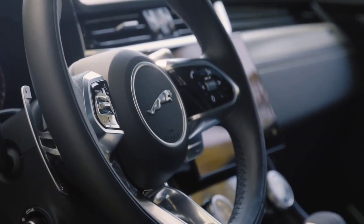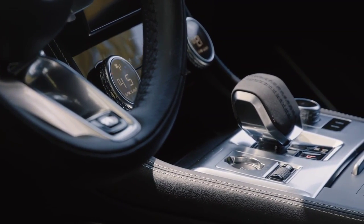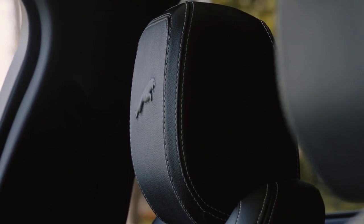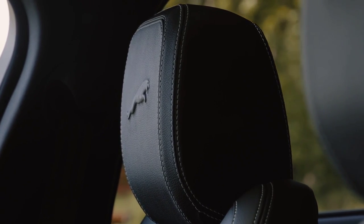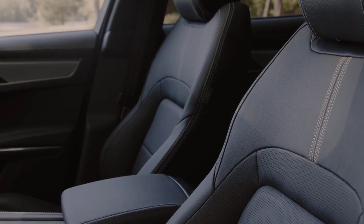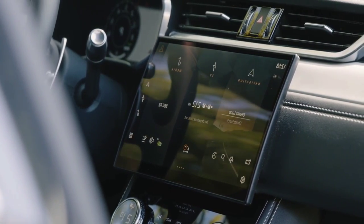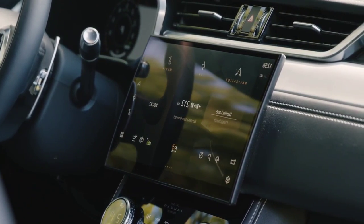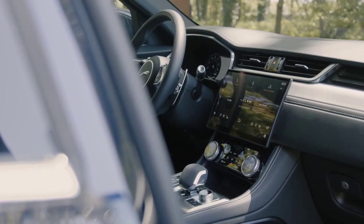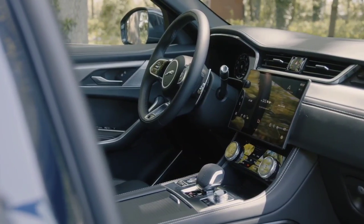Luxury, artistic expression, and space define the Mercedes GLC's cabin. The trio of circular chrome air vents at the top of the minimalist centre console set the scene elegantly. Curvaceous lines flow throughout the interior, and although the infotainment screen isn't as seamlessly integrated as in other SUVs, its controller looks decidedly futuristic and wouldn't look out of place in a modern art gallery. Everything from the electric seat controls to the door handles is tastefully designed.